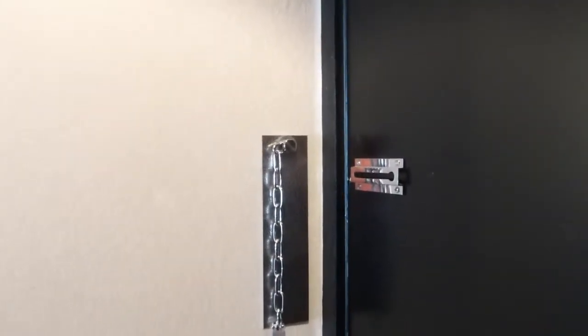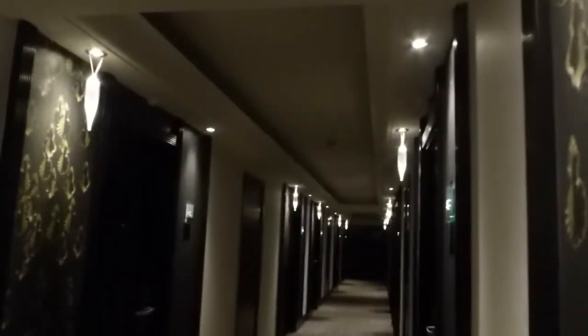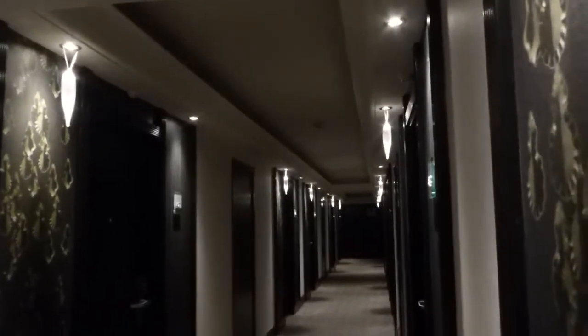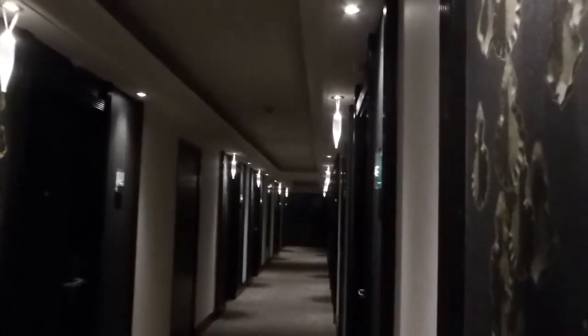This is our room — a deluxe room for two people, though they do have rooms that can accommodate an extra bed. I want to show you the entrance first, because it's really cute. The lamp resembles a little icicle. Nothing in this hotel is what it seems — it's like coming into Alice in Wonderland and wondering how it's going to surprise you. Let's see how this room surprises us. It's functional, elegant, and there's something whimsical too.